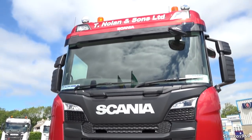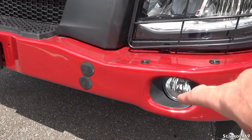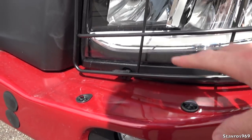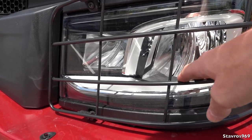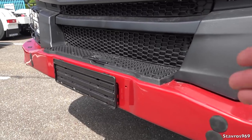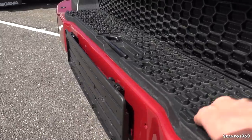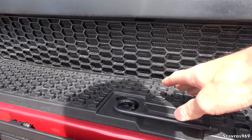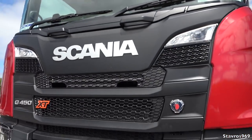So we have LED lamps all around, except for the ones on the bumper. They are halogen lamps built in there, and also we have the washer units on top, just for washing your headlamp, because that will get dirty a lot in construction sites, and protection there from the wire mesh all around the lamp. Now you'll notice we have no fold-down step. It is just situated up on top of the bumper. And we also have this towing device up on top as well. Very handy to have that. I'll open up the grille shortly to give you a quick look in behind that.